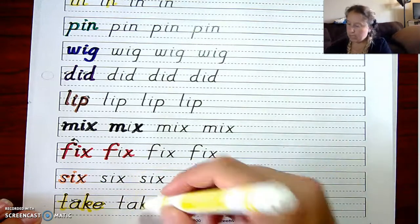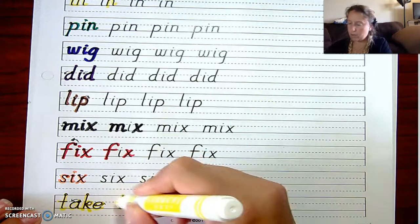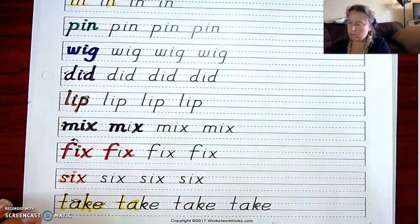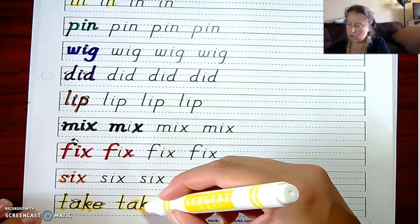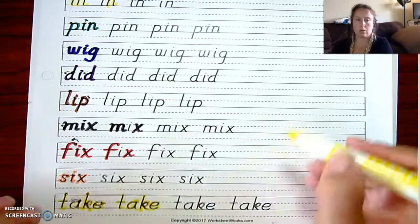So let's do that K again. Let's do the whole thing. We're going to start with the top for the T. The A begins here at the fence, all the way around, up and down. The K begins at the sky, down, and a curl, and a tail. And the letter E begins below the fence and around town.